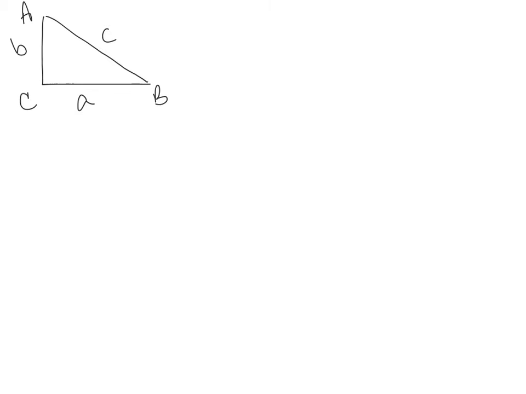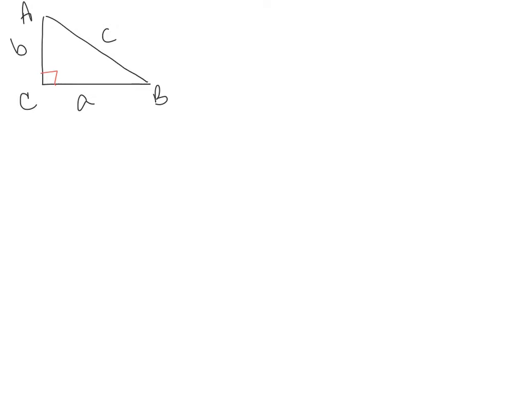Okay, now our goal is to prove the Pythagorean theorem using what we know about similar triangles. So let's look at the right triangle shown here, where angle C is the right angle. And if you look, little c is across from that, little a is across, little b is across. We labeled them that way on purpose. So if you're following along, I would go ahead and label yours the same way.